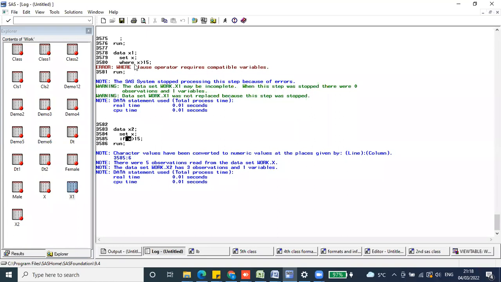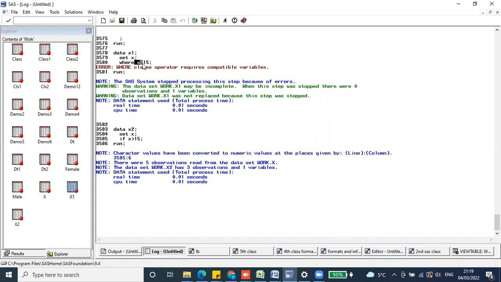But here, is there any PDV or execution point to convert the character variable into numeric? No, there is not any process. So the where statement directly executes the condition. That is the reason compatible variables are required.